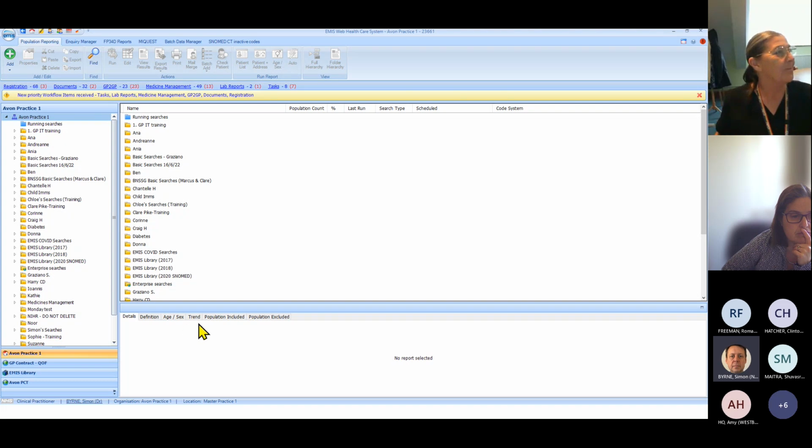Now my version of EMIS is probably a few versions behind yours because it's a dummy system, but it should look fairly similar to what you have at your practice. So what you would see is the name of your practice and a folder structure that looks fairly similar to what I have here. So you'll have folders.